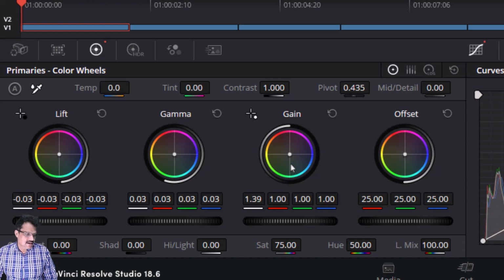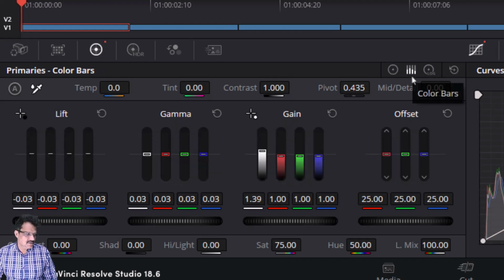So, in this case, instead of the color wheel, I am going to use the color bars. If I click on the color bars, the same values are now represented as bars. And now you have one here for the red gain.